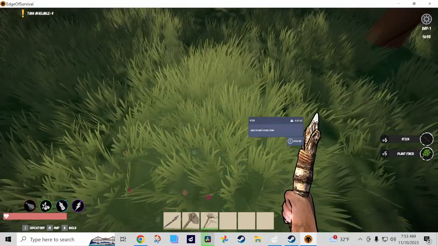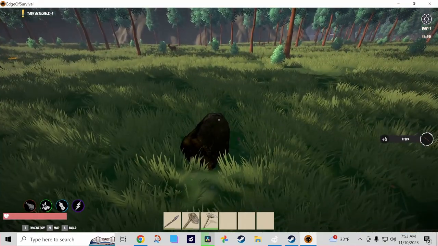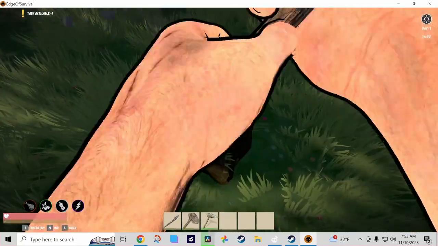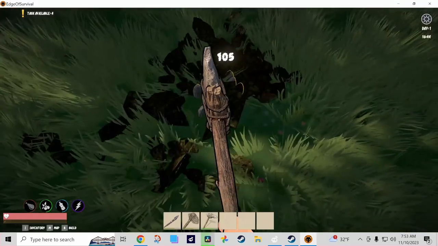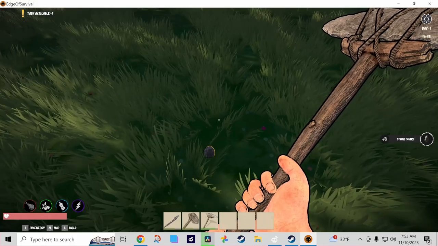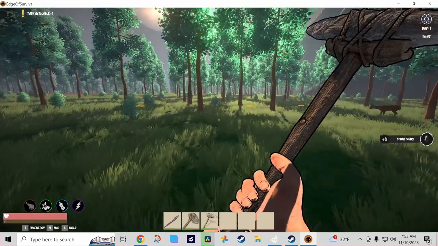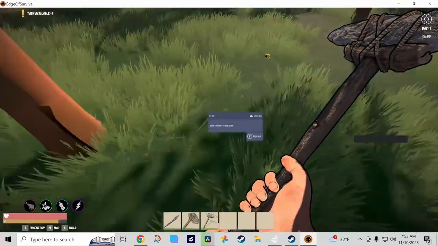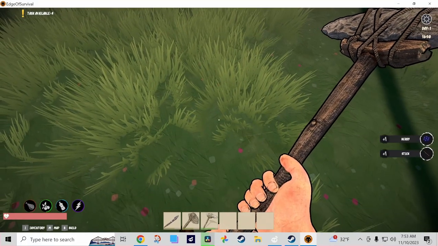Not sure why we couldn't cut a tree down. Well, at least it looks like it was actually breaking it up. With the tree, it didn't really show any stats on chopping on it. Let's try eating.